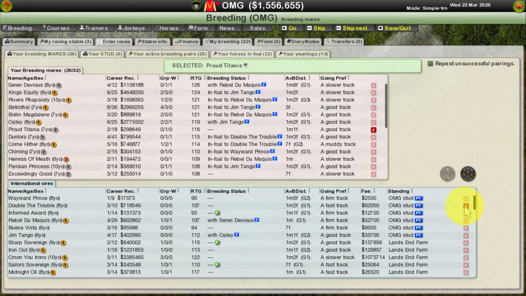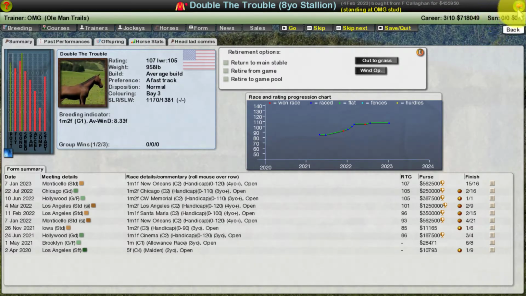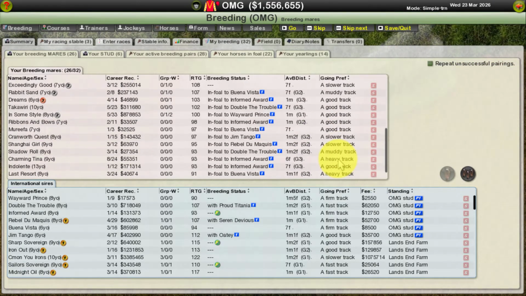Let's hook her up with Double the Trouble, my main man. Double the Trouble is like my best stud by far, y'all. I mean, his offspring has just been really, really good. Like I said, the 3 horses that we're racing now are all his. They're all siblings from him.